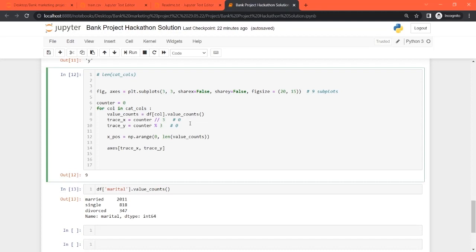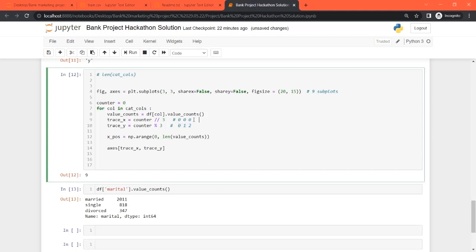Floor division, so it will be 0, then 0, then 0, and the y values will be 0, 1, 2. Those will be the very first 3 values. On your x-axis, I have 3 y values over here, 0, 1, 2, so 3 charts will be there in a single row.